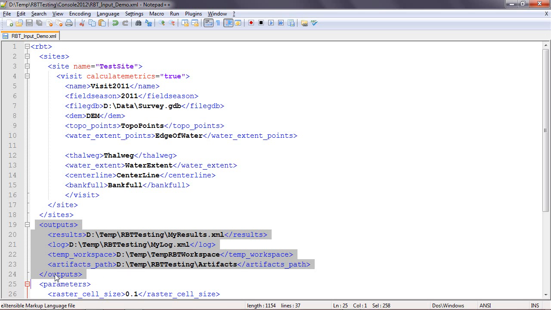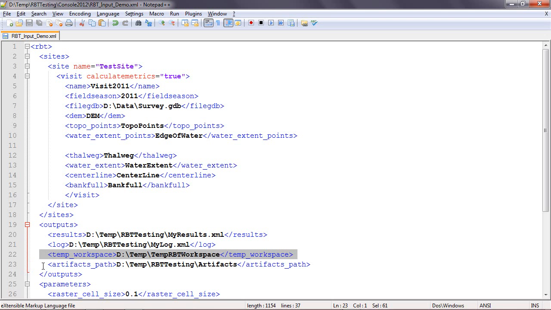Next up is a temporary workspace location. The RBT produces a lot of temporary GIS data along the way, and this is where that'll all get put. I recommend that this is a folder somewhere on your computer fairly high up in the folder structure, preferably with no spaces in it. Those aren't too hard requirements. It's just we found the RBT more reliable if you don't have spaces in your folder paths, and it is fairly high up on your file system so that you don't end up with long path names.